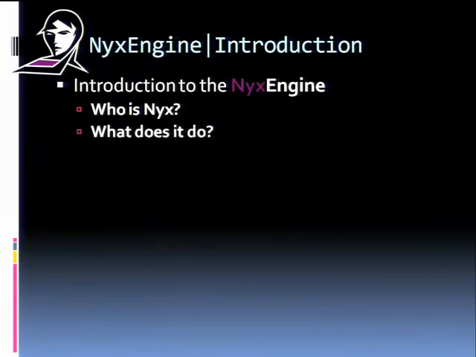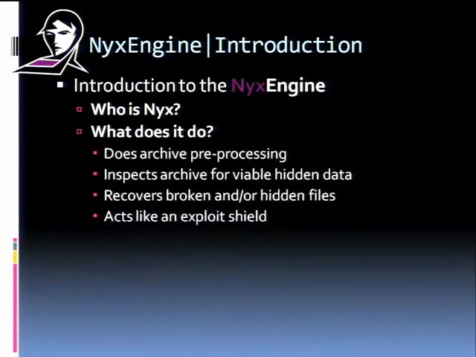So what does it do? It does archive pre-processing, so this isn't an extracting tool, though it does have an ability to recover data. Recovery is done by extracting the data without really extracting. So the data you recover is still in the same format as the archive. If you recover damaged files from a zip, they're still zipped. You have to decompress them later, but their headers have been fixed, and you can use those files.